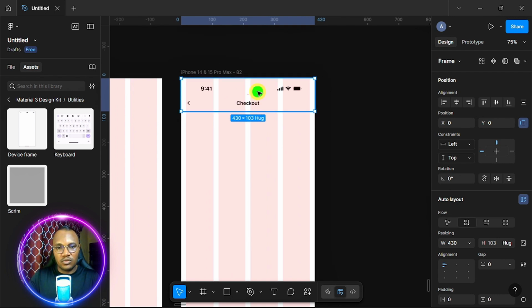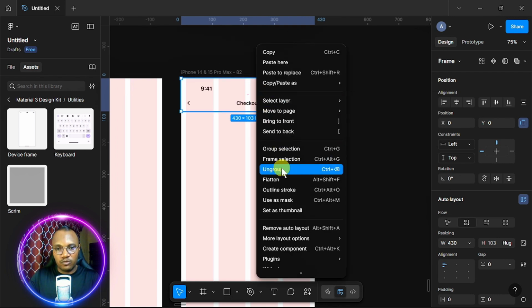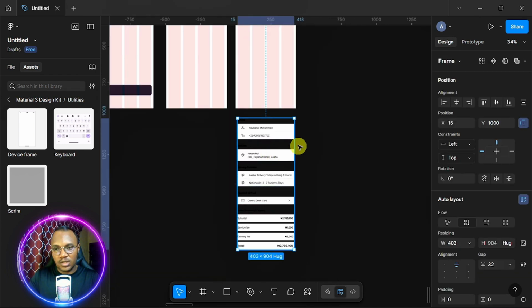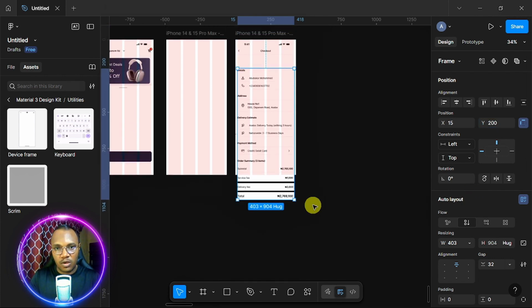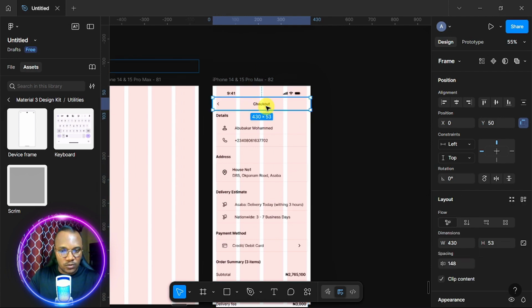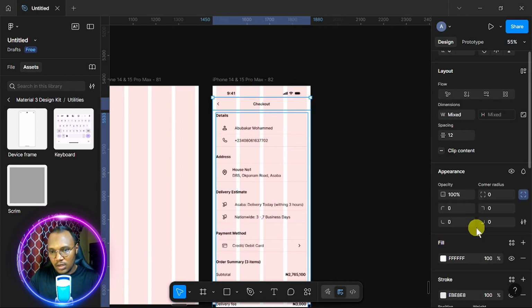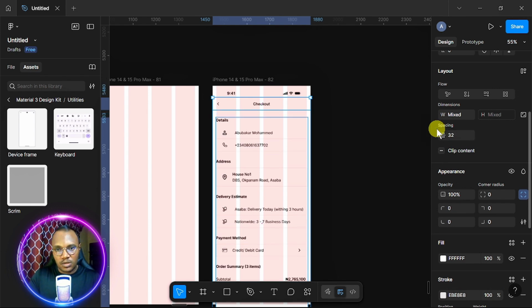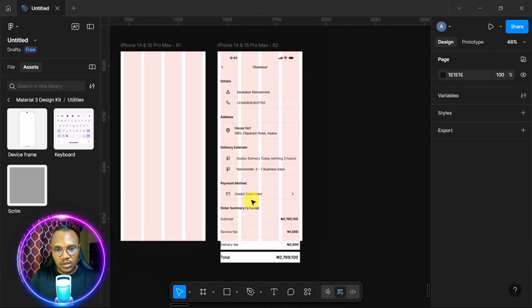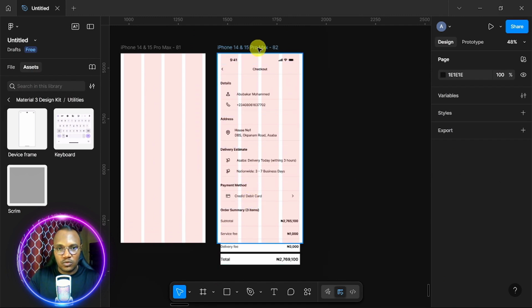So now what I'll just do is I'll right click and remove and ungroup it. Then also, I'll just click on it, then I'll just come here and say 200, and it will go back up. What I'll just do is click this one and click this one, and I'll give it a spacing of 32. Come to spacing, give it 32. Then I have this.